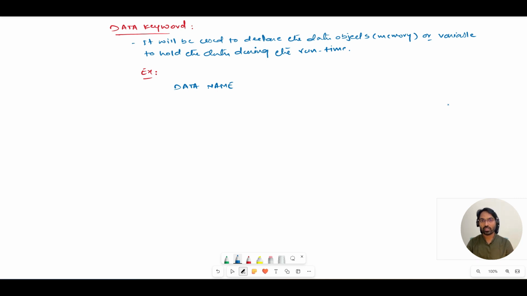Now, whatever variable you are going to define to hold the data during the runtime, what kind of data is about to be held by this variable? Either it's going to hold alphabets, or any numbers, that we are going to assign by using the type keyword. Type is a keyword with which we are going to assign the data type. Now, this name is a variable.